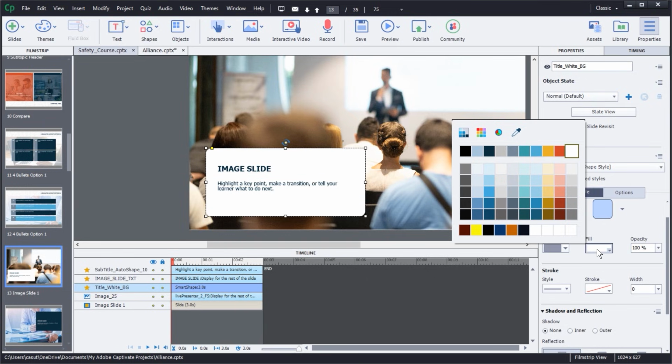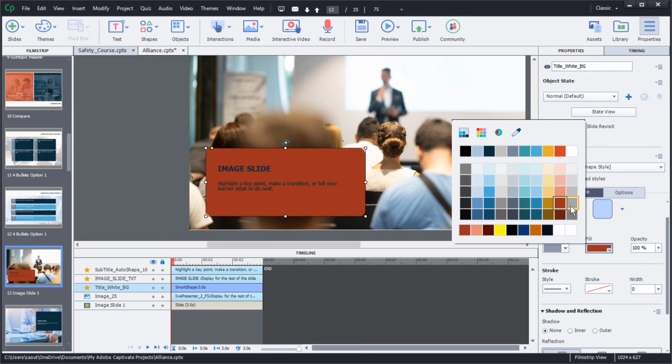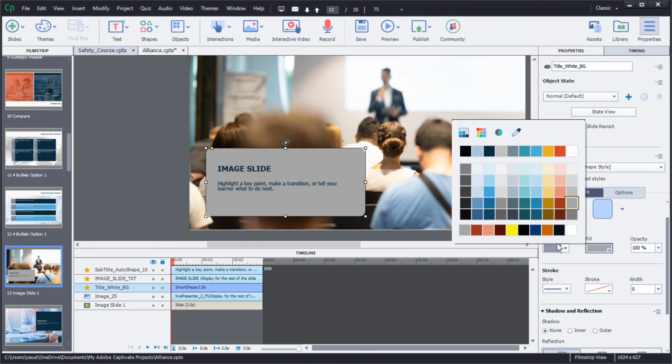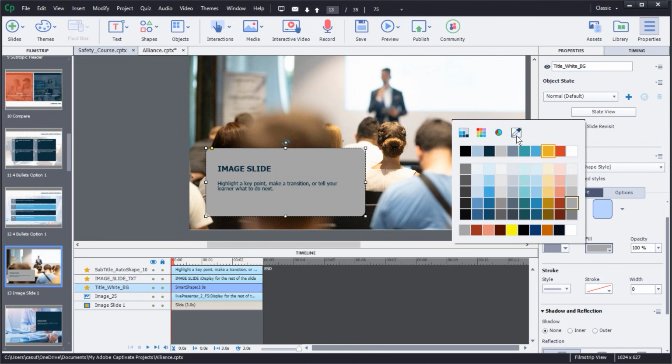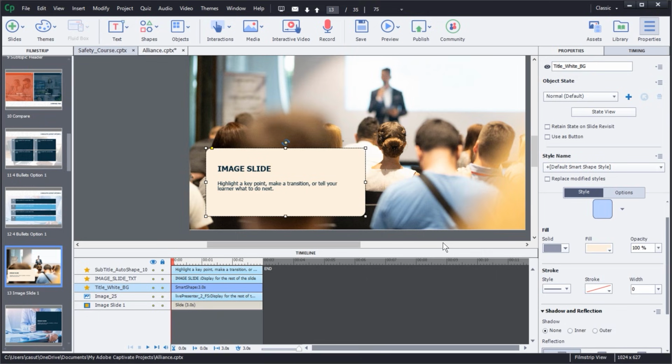Okay, so you know what? I think I'm going to keep it at white, but just so we can see what it might do, just very easily, I can then pick and choose any of these colors. And let's say, for example, I want to actually match it perfectly to, let's say, this woman's top here. So I can go ahead and click on that and then click on my little eyedropper and then go ahead and grab it. Just say, bam, that's the color I want.